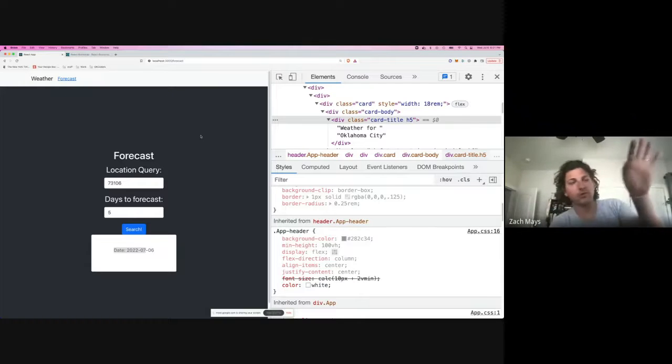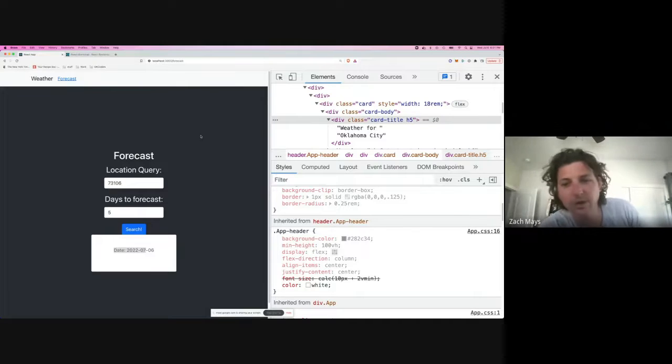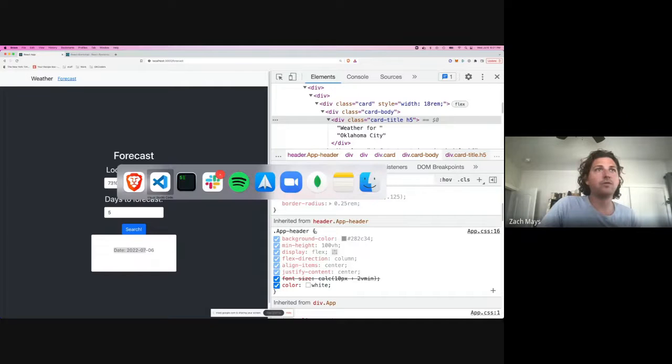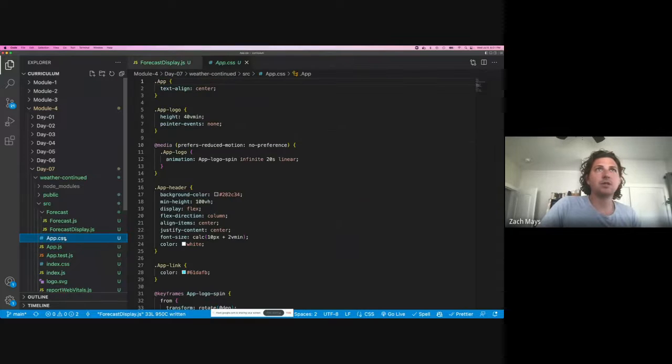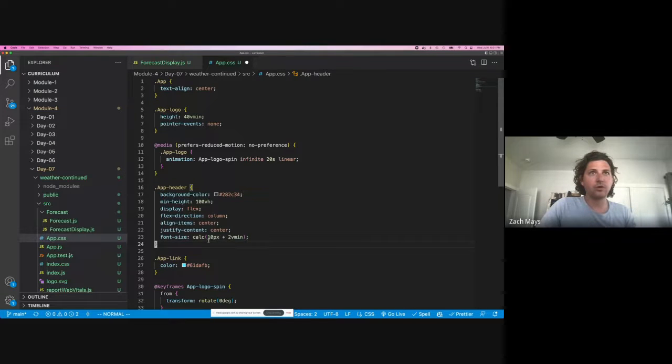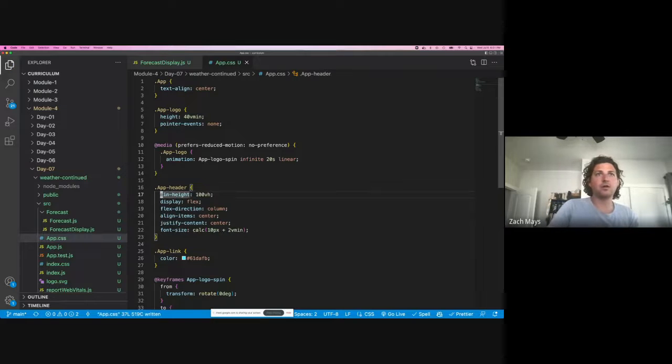Or you could figure out how you would want to make this stuff look if you wanted a dark background, but I don't really have the time for that. So what I'm gonna do is just get rid of the app CSS. Here's our app header. I'm gonna say bye-bye to the color. And I mean, we could choose a different background color, I guess, but I'm just gonna get rid of it for now, see what we have.